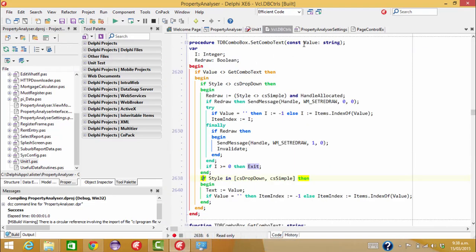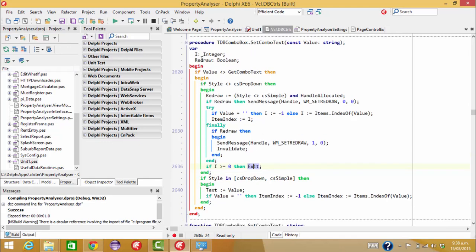Also, if I click on value, we'll see that it's highlighting each instance of value, so you can see at a glance where that variable, or in this case parameter, is being used. We see that's only being used once. Style is used in these locations. There's I, and so on. Also note that exit is highlighted. That's showing the exit points of the function. So if there was an exception raised, it would also highlight that. And I think it also highlights break and continue.